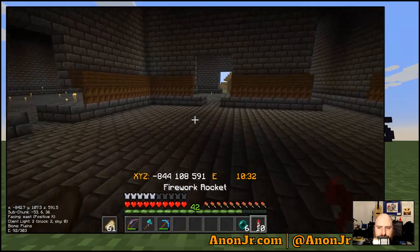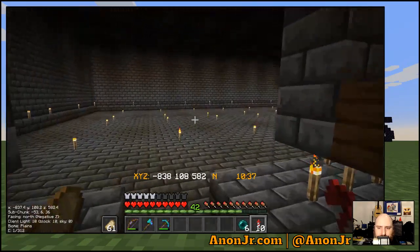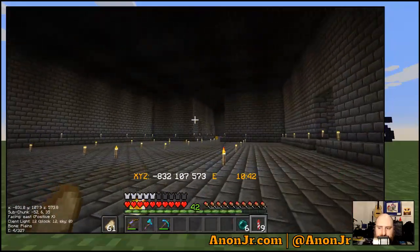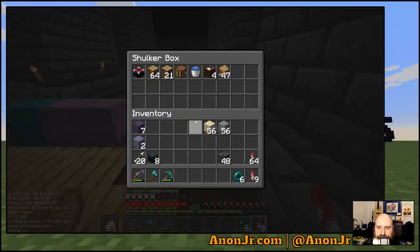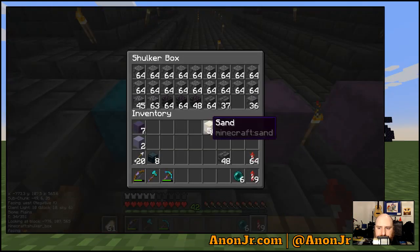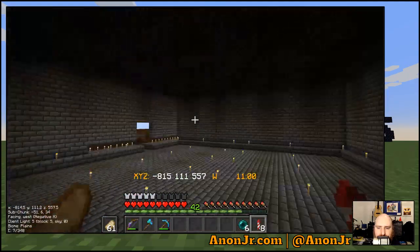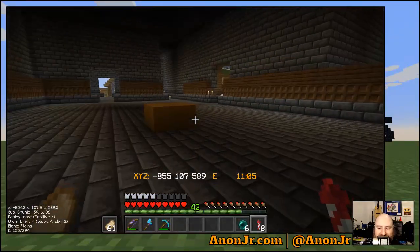Rayest, are you available somewhere? I would like to know where to put the deep slate that I removed from the wall. I assume you've got a box somewhere around here for deep slate bricks. Nope. Are you deep slate bricks? There we are. Kind of like that we got a castle big enough that I can just go ahead and fly through it.